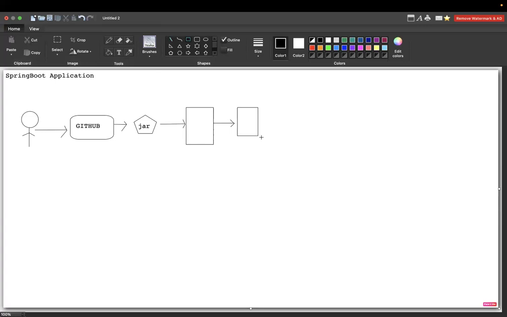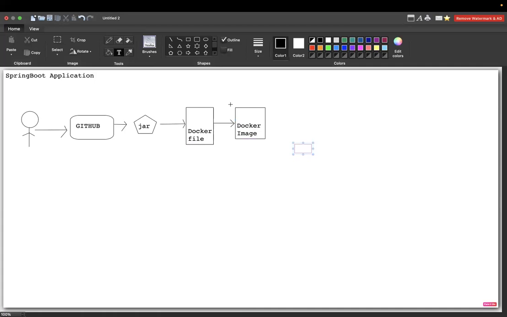What a Docker file is and what a Docker image is, that is a different topic, but this is how they follow the process. Let me write it here. They are going to write something called a Docker file, something like this. This is the Docker file, and this is the Docker image. With the Docker file only, you will be able to create a Docker image.